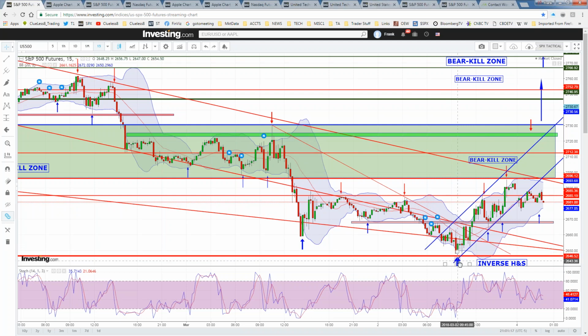Okay, but this is the inverse head and shoulder, which I clearly pointed out. I even wrote it down. I mean, I can't do anything more. So this is your head, this is your left shoulder, this is your right shoulder, and the markets basically went up big time. And then this huge candle, SPX calls and stuff, when stocks started to move up sharp. And then right after that, there were two sell candles. So within the framework of that, it still remained the inverse head and shoulder. So the markets wanted to go higher. It did. Hit that exact level where there are 4 red arrows.